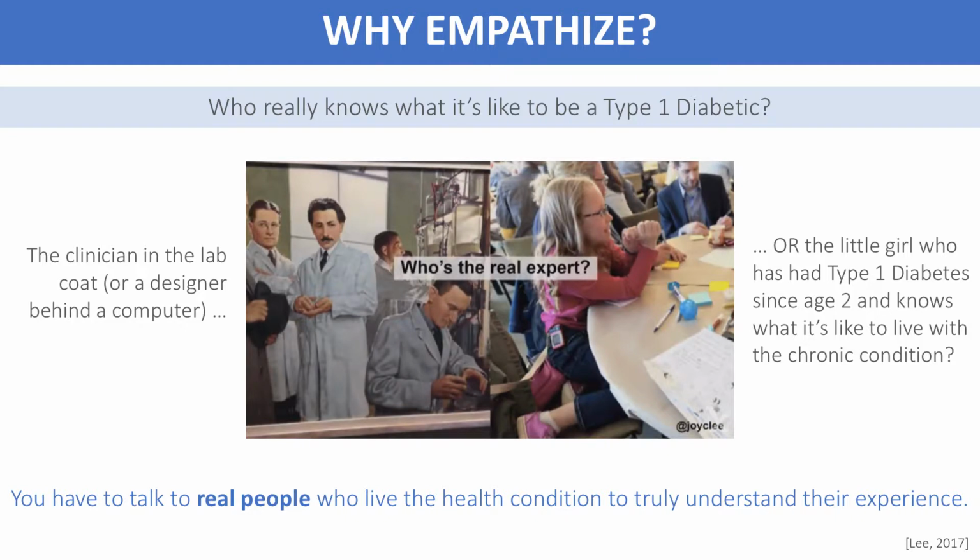This is why it's important that we talk to real people who live the health condition and truly understand their experiences. A clinician most certainly understands type 1 diabetes from a clinical perspective, just as a computer programmer or a designer will understand how to design an app to meet user needs. But you can't really meet those needs until you fully understand the experience of the user themselves. Or you might just be meeting needs that you think they have instead of what they actually have based on their lived experience.